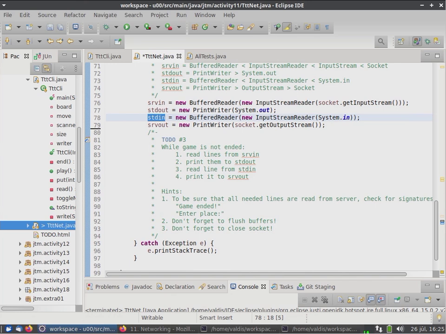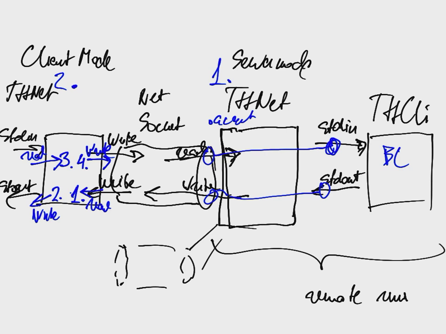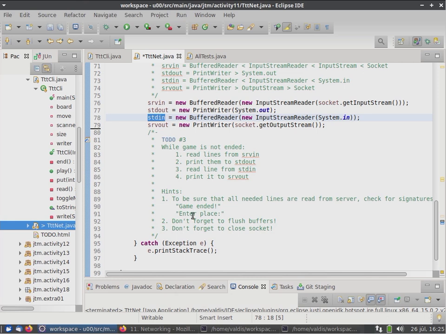So that's about piping. Now we actually need to implement these steps of read, write, read, write, in general in an infinite loop, but then of course we'll need to think about the halting conditions to stop this infinite loop. But in general, we read a message from the server and print it out to standard output, then read something from standard input and send it back to the server. So the initial thing would be something like this, or first iteration.